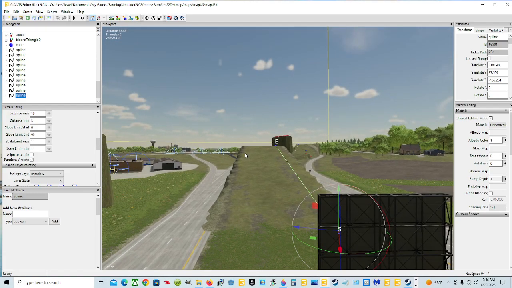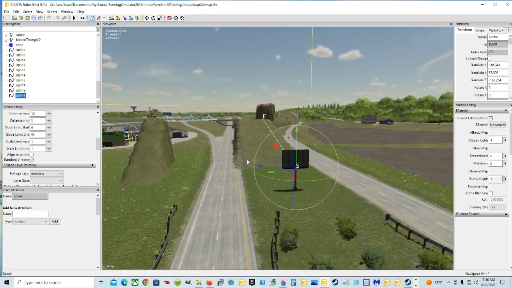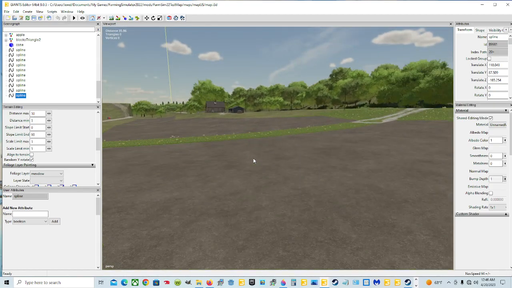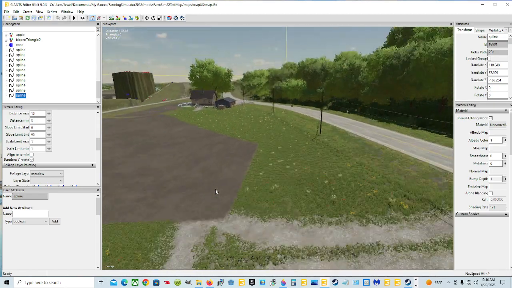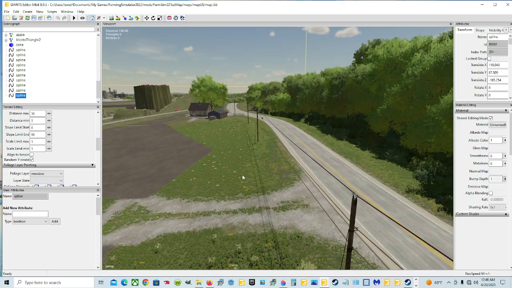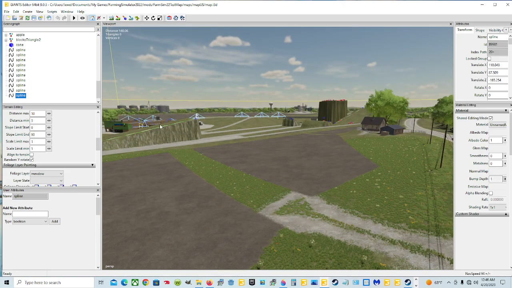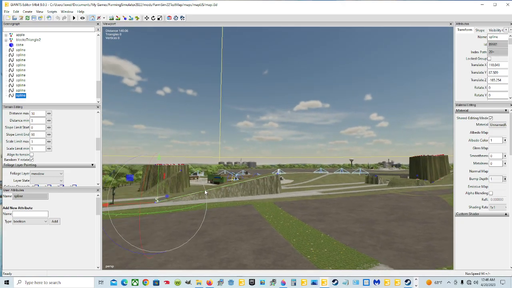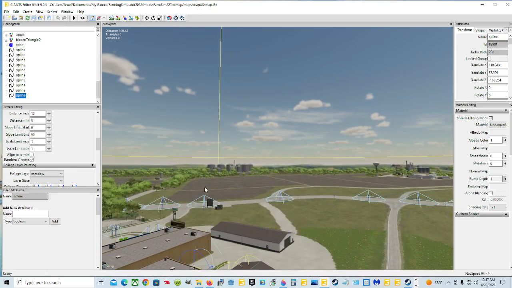Now the reason it's not perfect is that if you don't start from a flat ground, it's going to be different. If you're on a hill, see this hill? Each time you run that spline, you're leaving the spline at the same height in the air, but the ground's higher here and lower here, so it's going to change. So if you want a perfect ramp, you need it to be a flat area.